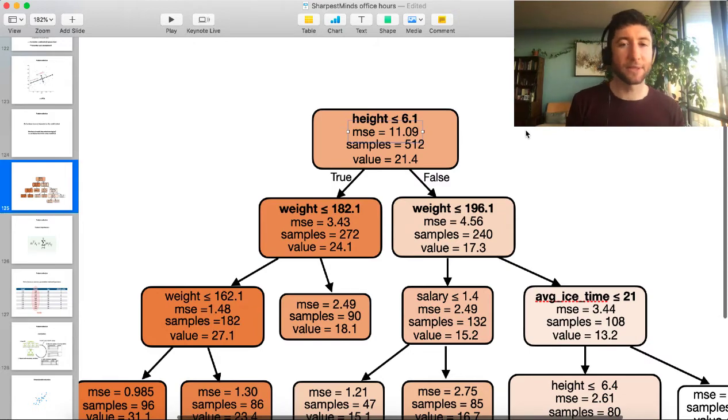So one thing that might seem curious is, how do we have a mean squared error here when we don't even have a model? We have this data set. It's got 512 hockey players. On average, we have, sure, the number of goals that those players score, but how come we already have a mean squared error? What is the prediction that this mean squared error is referring to?